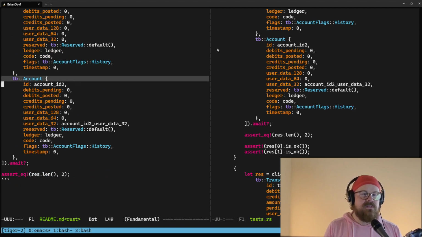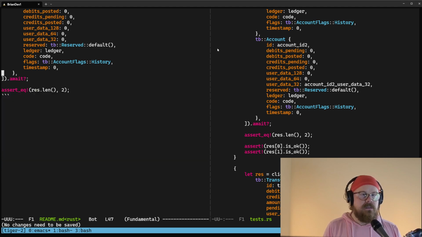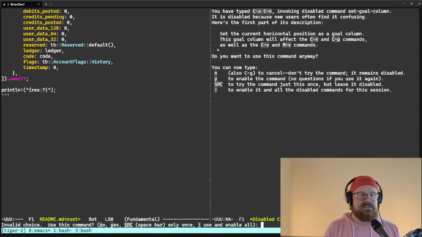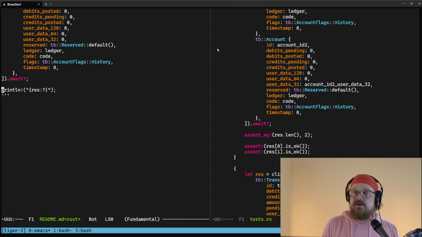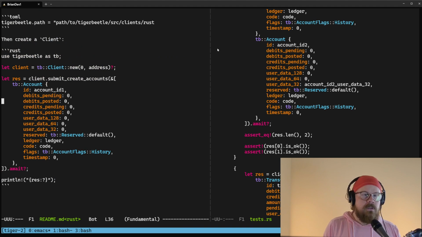And we can get rid of one of these accounts. And we can say println, and we'll leave a certain to say, here's how you make a request and see what the request did. That's a good enough breadcrumb to get people started.